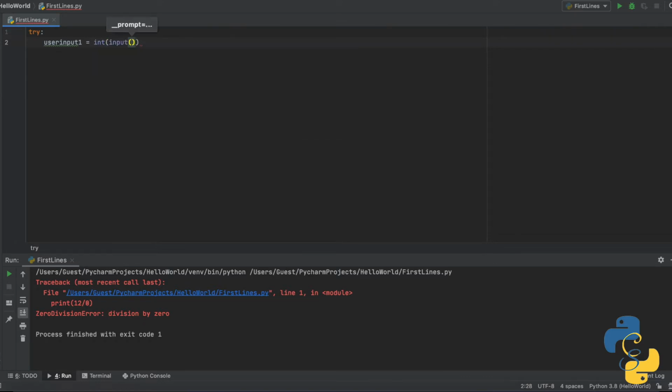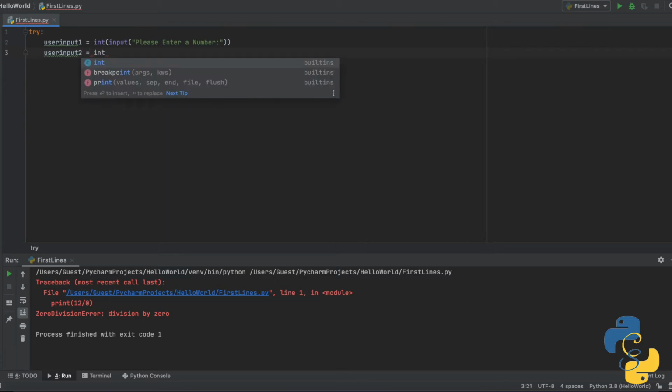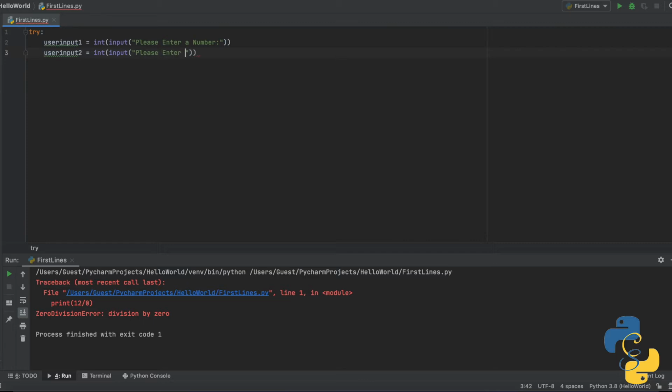Then inside that we're going to put please enter a number, and then a colon. After that, we're going to put user input 2 equals int as our keyword, and then input, and then inside quotes, of course, we're going to put please enter another number.